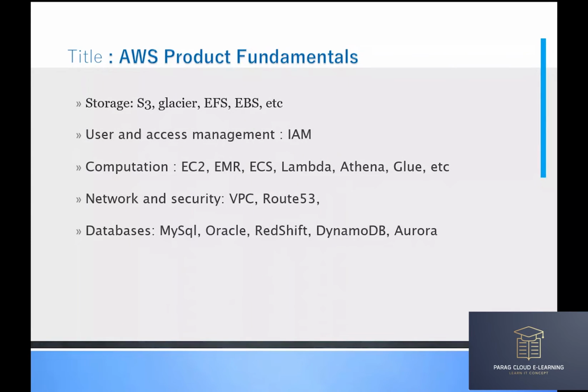Quite a lot of companies are still running on-premise, but if they want to come to the cloud, what could be the reason? Scalability. What is scalability? Today the company is running an application on 8 GB RAM with 100 GB storage, just take an example. But gradually you know that 8 GB is not good enough.